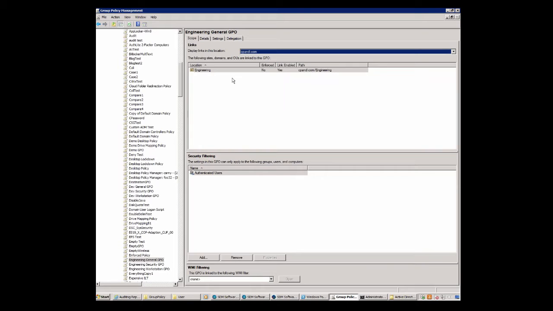Now, one of the things that got me stuck at the beginning, and Darren, I don't know if you had a similar experience years ago, but I used to always associate the link with the group policy object itself. That's how my brain functioned. Here's this group policy object, a blob of config, and I want to link it somewhere, and I figured the link was metadata on the GPO. The link is actually metadata on the container, not on the GPO itself, which is something that gets exposed really nicely elsewhere. So if you can pop back up to that OU, Darren.